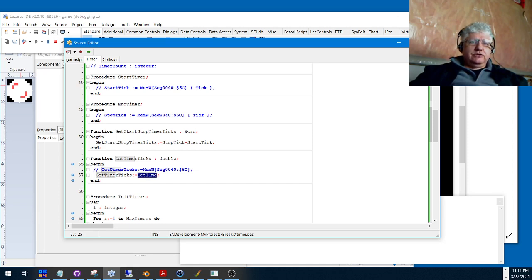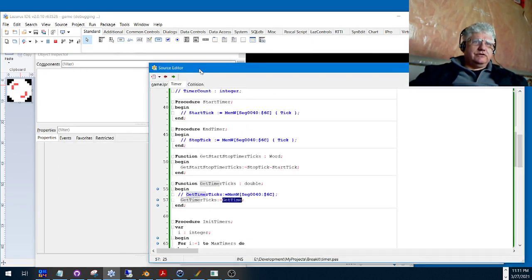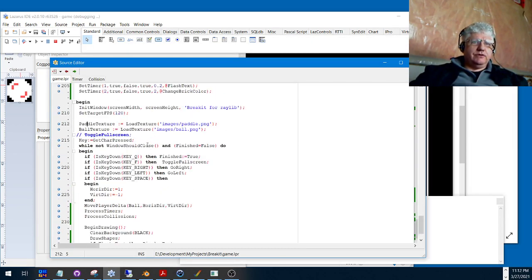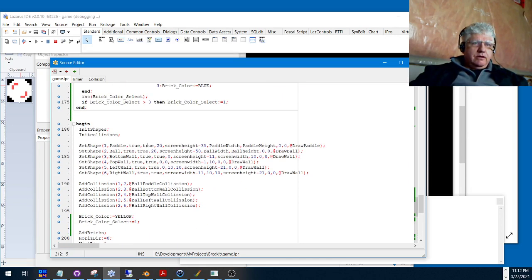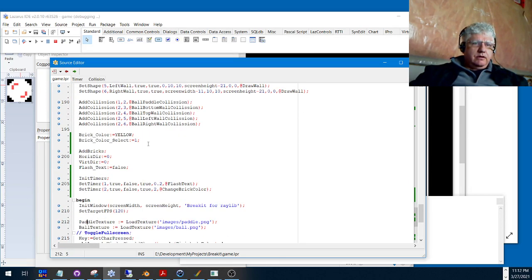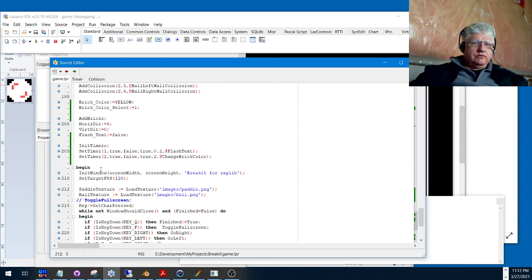All it does is return the time since the open window was executed. So if we go back to our game here, as soon as this is opened, it starts the timer basically.